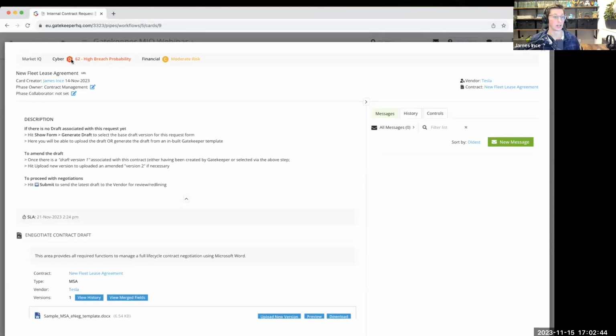Okay, so this vendor, when it went through that initial check, was graded a D for its cybersecurity risk, and it was graded a C for its financial, because that could influence the tasks that they need to perform when drafting out contractual terms and clauses and things of that nature.